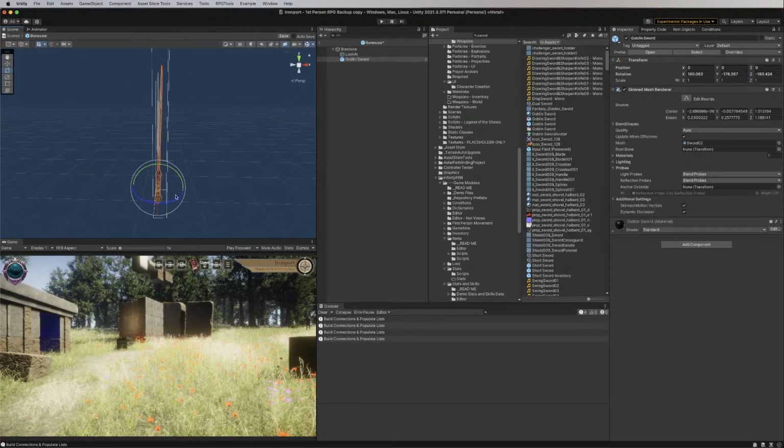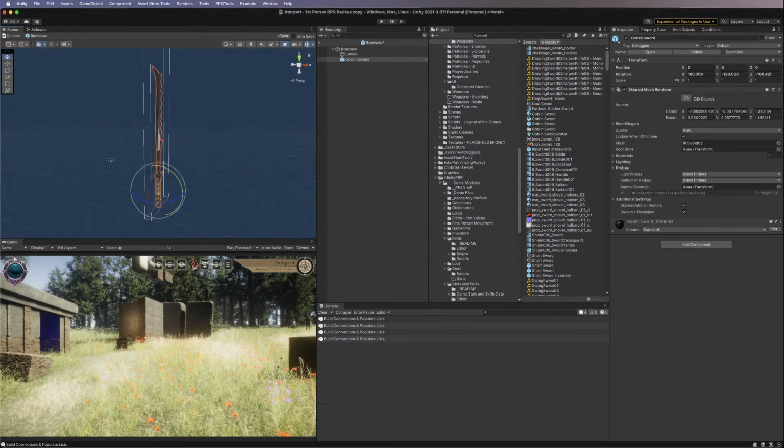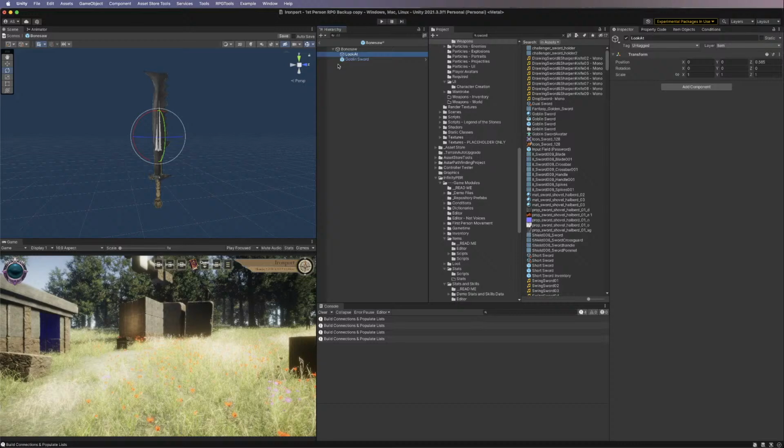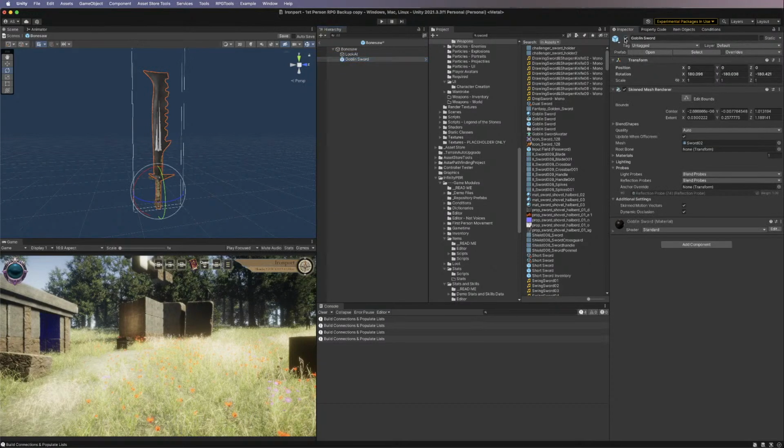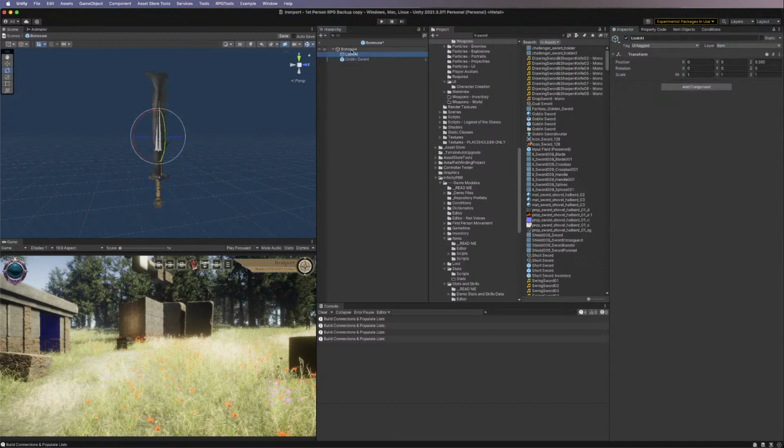That look about right? Oh, look at that. Oh, too much. Good enough for movies. And then I fix it a little bit more. Alright, that looks about right. So the goblin sword's looking-at position will be the same spot, because this looks to be about the same size as that other sword. So the look at position can stay the same.